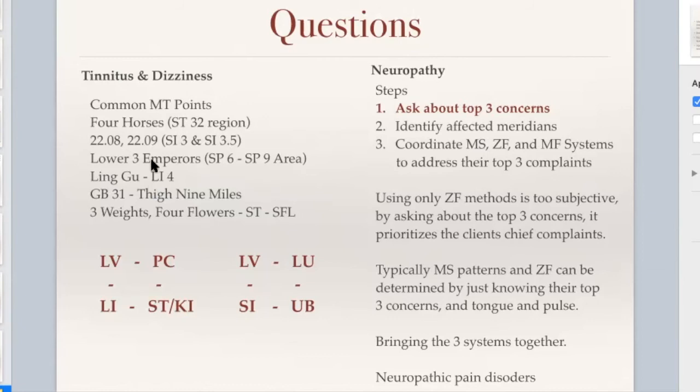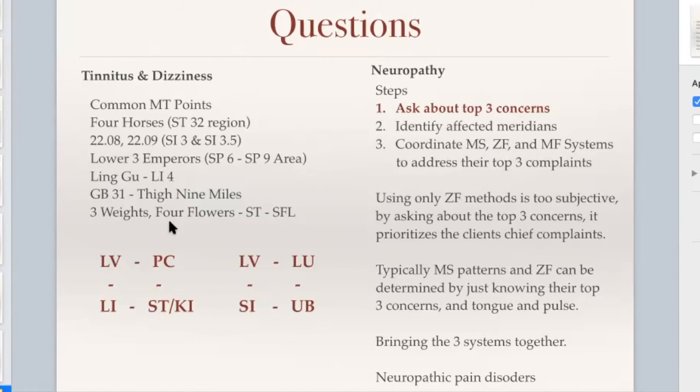Okay, so here I pulled from various sources. I pulled from Mira and Lee's book and Dr. Young's book, and a few different sources, but some of the more common points that you find for treating tinnitus in the Dong system are the 4 horses. Between all these different references, that was the number one indication. 4 horses, how do we explain that then?